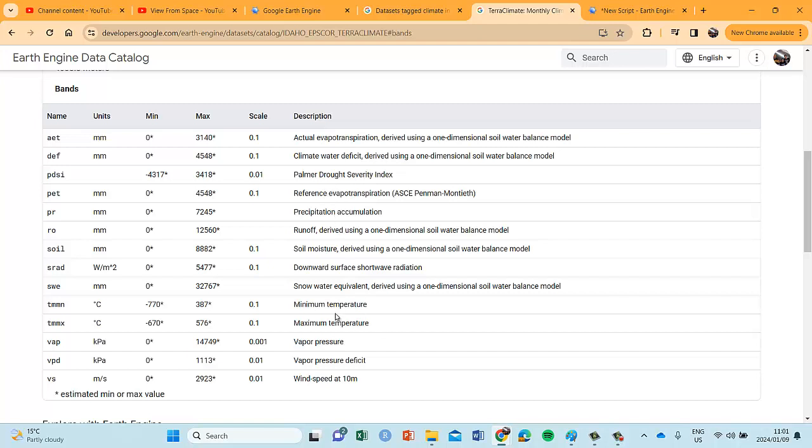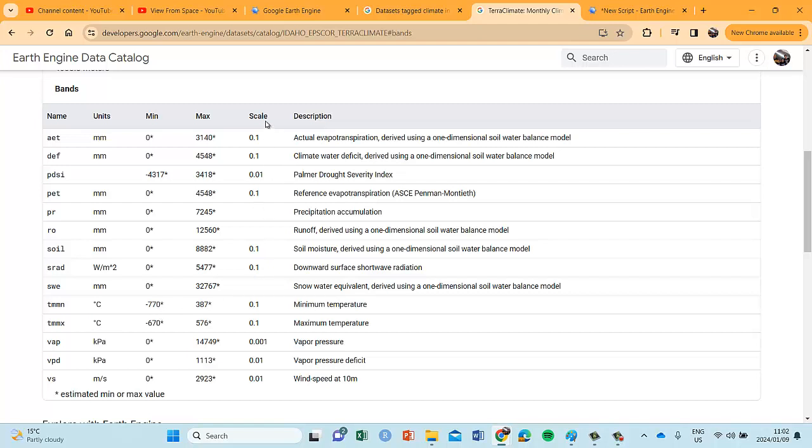But if you look more at the bottom, the one that I'm interested in is minimum temperature, maximum temperature, vapor pressure, wind speed, and there's precipitation accumulation, runoff, etc. So there are all the codes for the specific bands. There's quite a lot of bands. You can see there are the units, and obviously minimum and maximum temperature is in degrees Celsius.